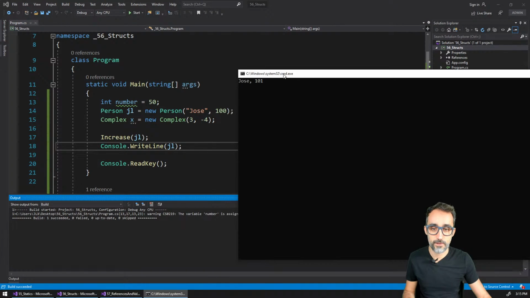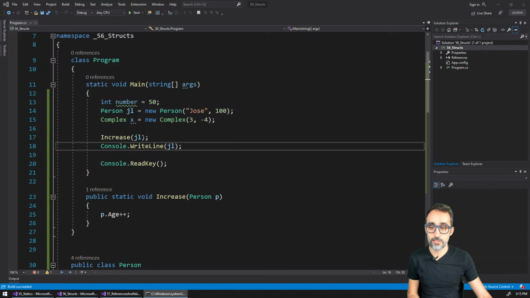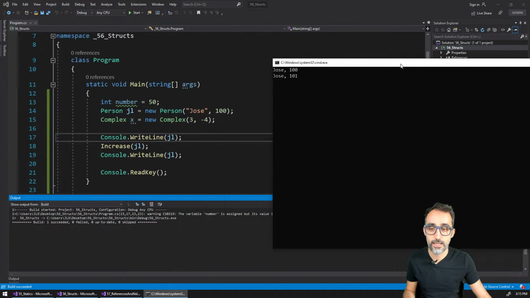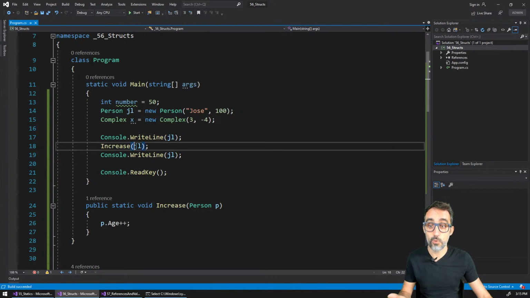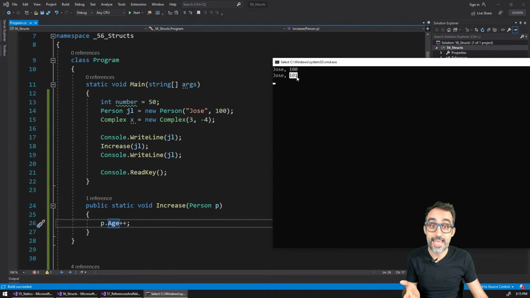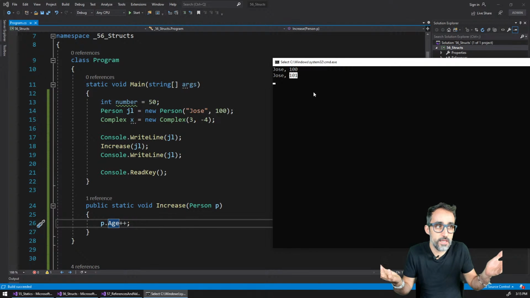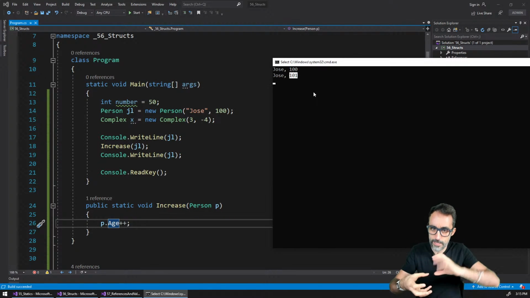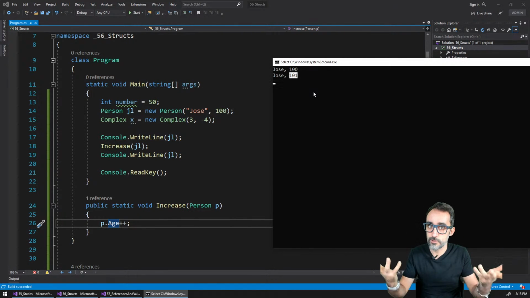So if I do this, all right, you can see that the object JL, let me print it before and let me print it after. So I'm going to print JL before and then I'm going to print it after. And you're going to see that the object JL before had an age of 100, then it was given to this function. This function took that object, cranked up the age by 1 unit, and now the object JL has 1 unit more on its age property. All right. So this feels natural, right? This feels like what it should be, because it's taking an object, it's changing it, and now that object has this new value.